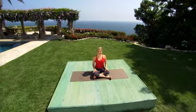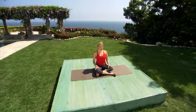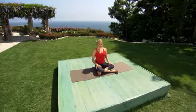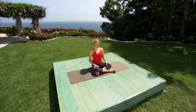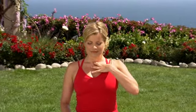Throughout this practice, we'll be using the yogic breath or Ujjayi pranayama to increase blood flow to the muscles and connective tissue, as well as calm the mind. Simply keep the mouth closed, inhaling and exhaling only through the nose. You'll slightly constrict the base of the throat and pull the breath in over the back of the throat so you hear a gentle, hollow sound as the air drags over the vocal cords. Sounds like waves of the ocean rolling in and out.